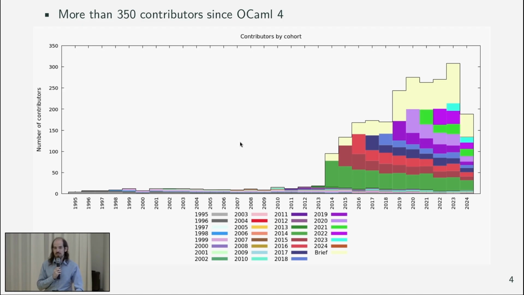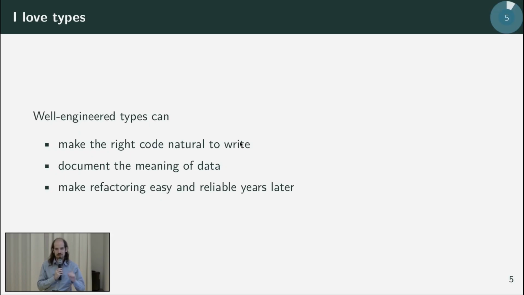So refactoring code which is 20 years old, when the author is not really available anymore, takes some time to be certain that you're doing things correctly. And what can we do in the OCaml compiler to be certain that we are doing refactorization in the right way? Well, we have types.